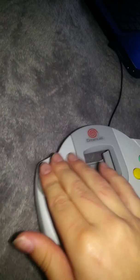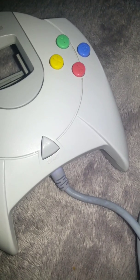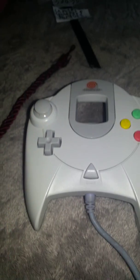I thought it felt quite similar to the 360 controller. Does it? It doesn't. It doesn't have an extra analog stick at all. It's got one. In the modern generation, you get two analog sticks. I don't know why, but back when they released this one, they got only one analog. That's so stupid.